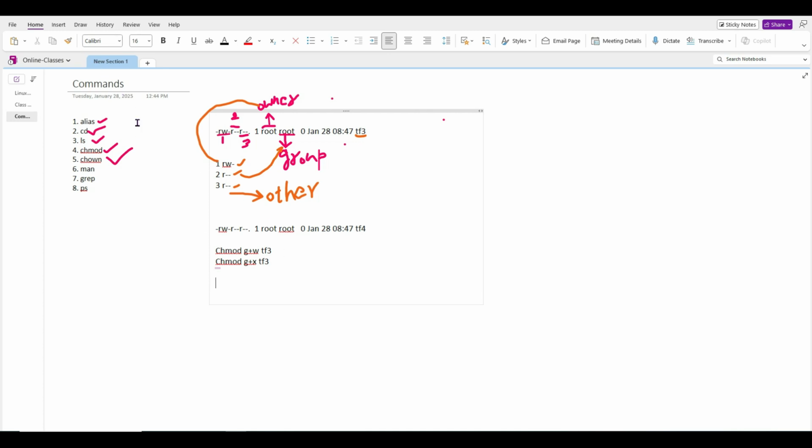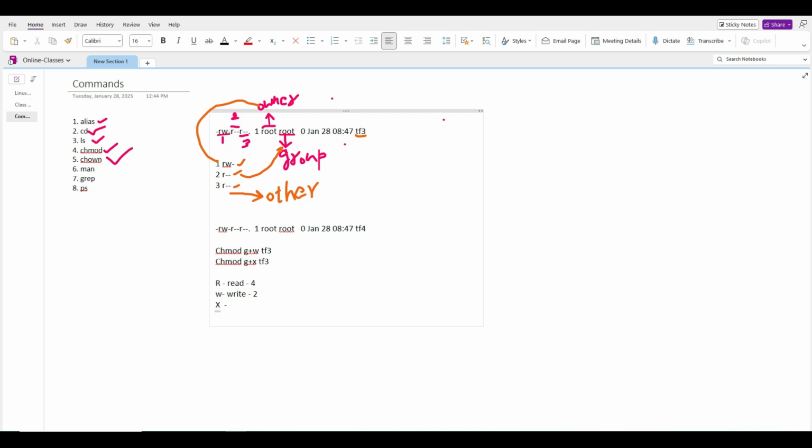The other way is that each argument carries one value. R indicates read, having the value 4. W indicates write, having the value 2.